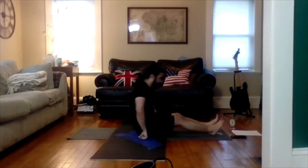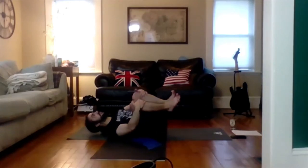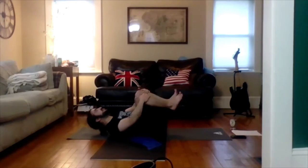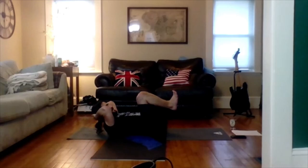Slowly lower flat on the mat. Kind of hug your knees to your chest. Maybe roll back and forth on your lower back. Get some lower lumbar relief. Finding stillness. Hands behind the head. Right elbow, right knee. And extend that left leg out.